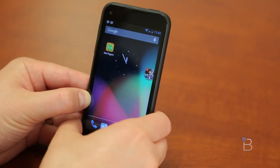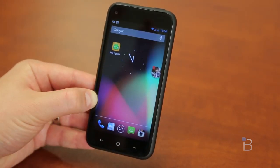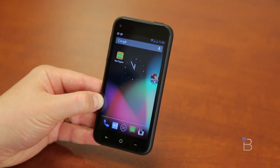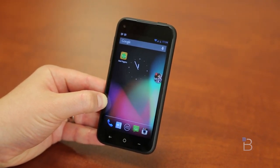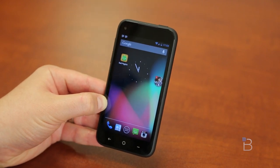The phone's getting a lot of negative press. I don't think it's justified. If this phone was sold spec-wise as a pure Android experience with no Facebook Home on it, I think people would be all over it. And the fact that you can have the option to turn that on or off, this phone should be one you should look at. I really enjoyed using it, and I think Facebook Home, if Facebook delivers monthly updates, this could be a pretty nice option to have.